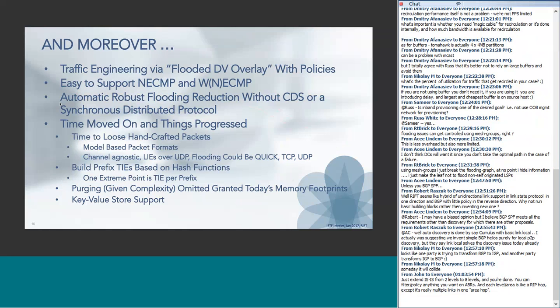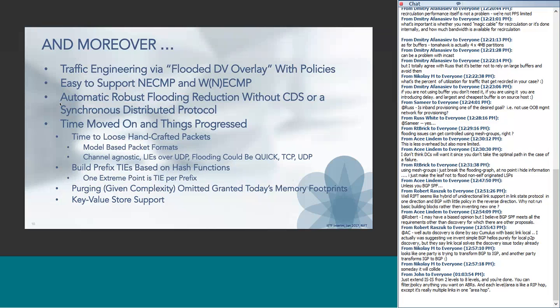Like I said, we do the flooding reduction fully automatically via simple election. And we make a fairly radical deviation from how protocols have been built so far. We will not do any handcrafted packets or densely packed binary formats.